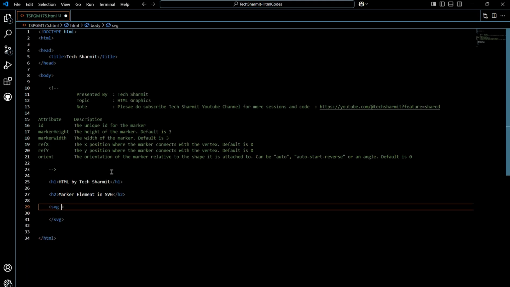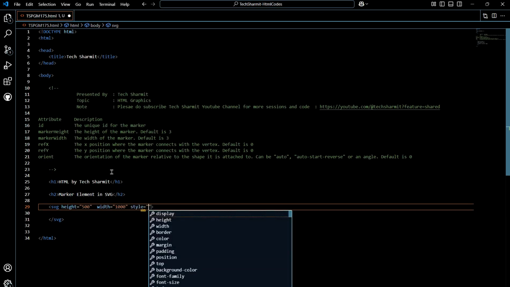In this SVG element, firstly we will provide the height and width. So height would be 500 only. Then the width would be 1000 pixels. Then we will set the border in a style.